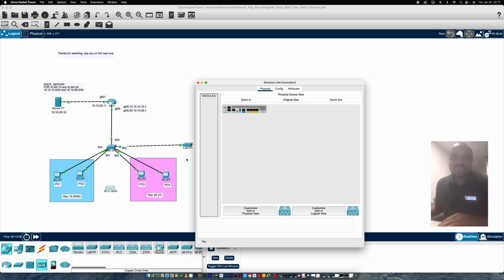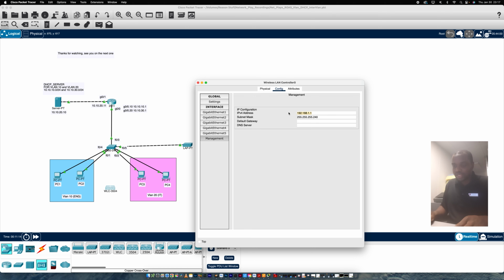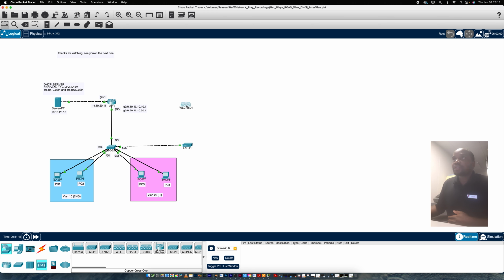But Packet Tracer doesn't support you to connect to a wireless controller using the console cable. So let's configure this wireless controller with an IP address. So come to management here, then we're gonna say 10.0.0. We have used .1 already, so let's use .2. Come on, .0 here. Default gateway is the sub interface .0.1. DNS server is the IP address of the server, the 10. Then we are good. So once we have done this, now we can access the wireless LAN controller web GUI using a PC.